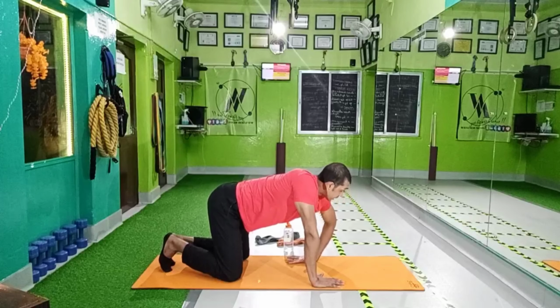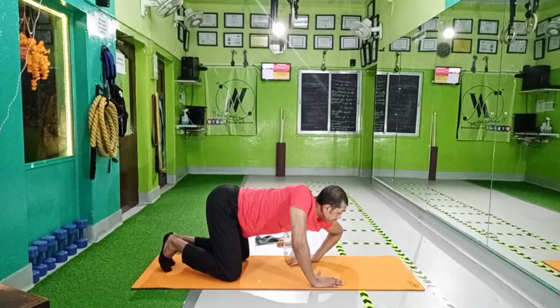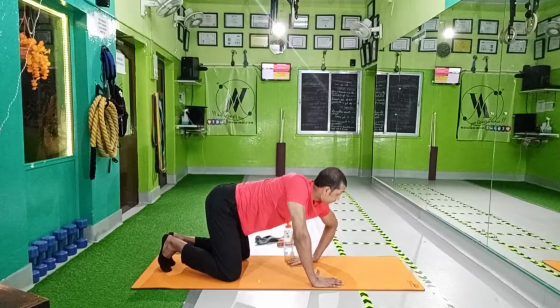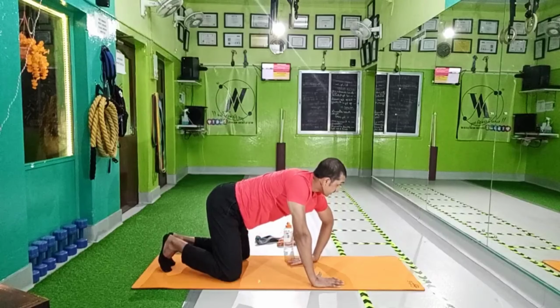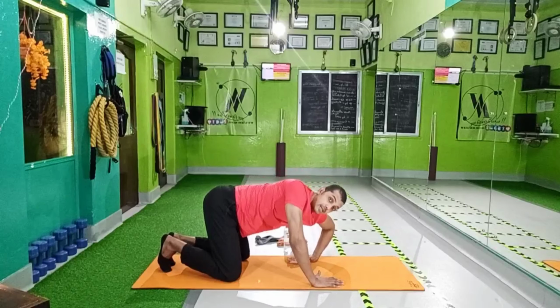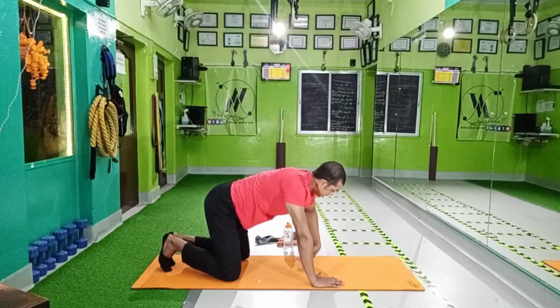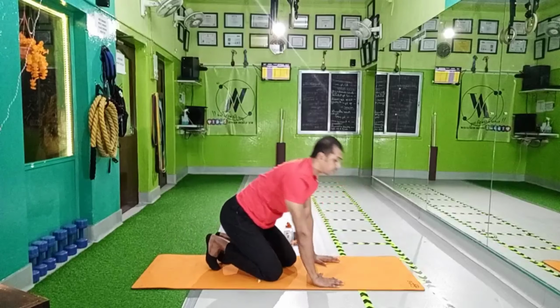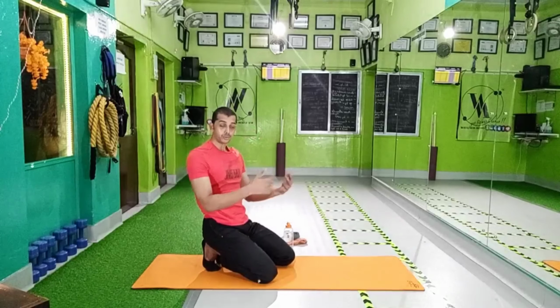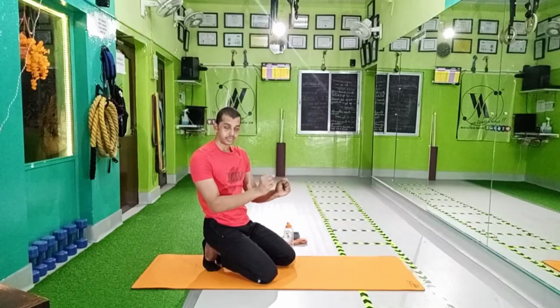So let's go. Exhale down. 1, 2, 3, 4, 5, 6, 7, 8, 9, 10, and relax. Okay, good. So you can feel how your wrist muscles are completely activated.